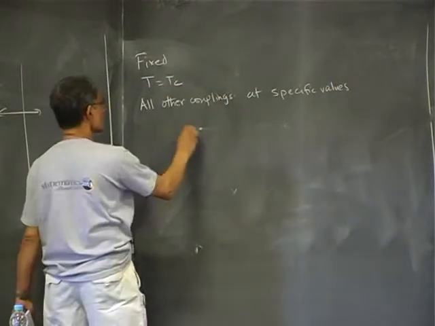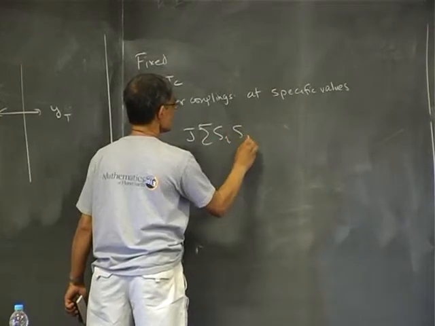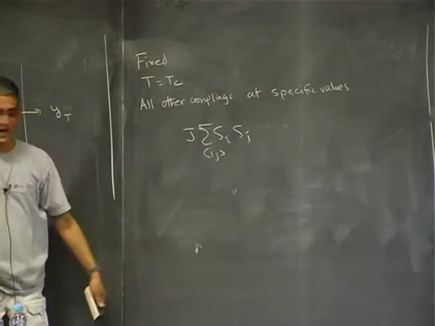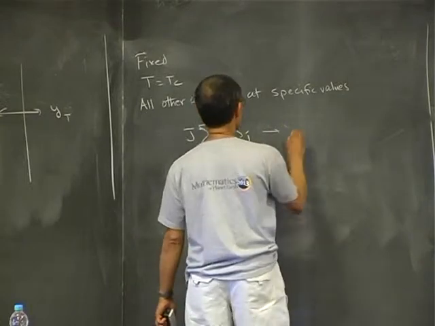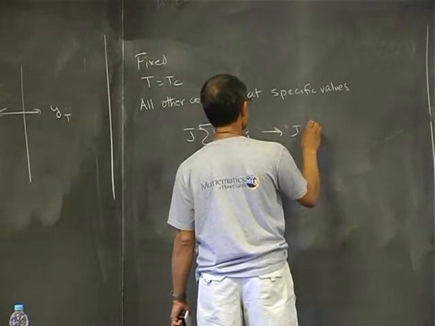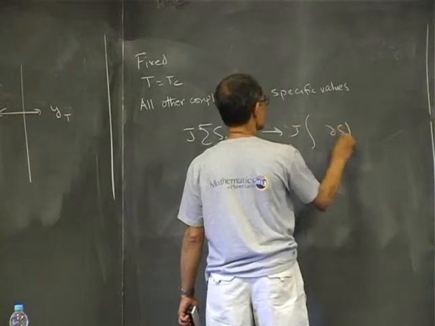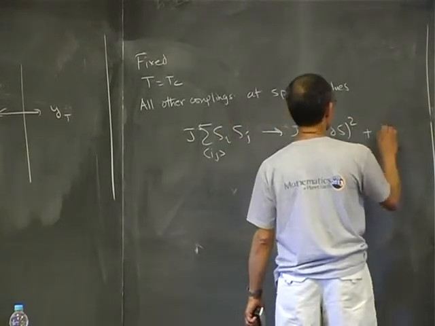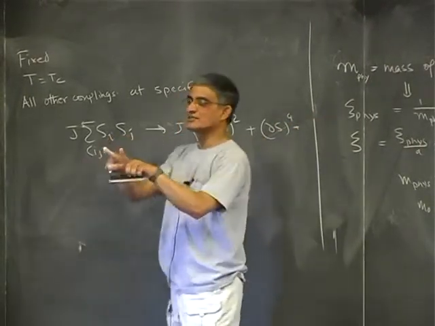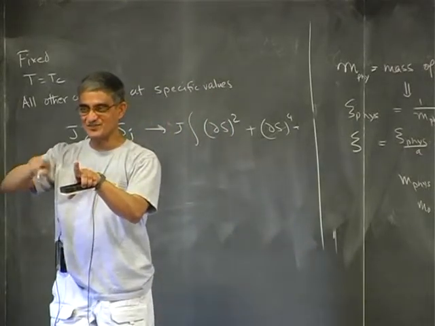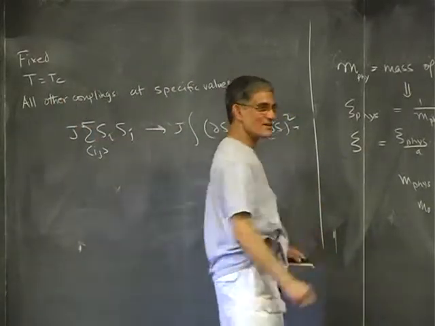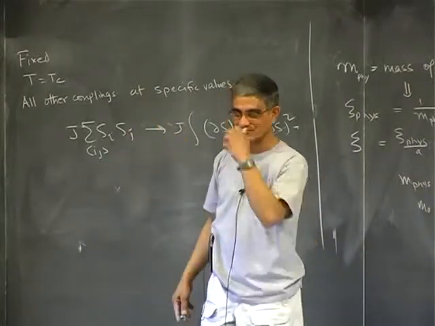Just to give an example, we start with an Ising model, which has some Si, Sj with nearest neighbor couplings. Think of these as lying on a lattice. Clearly, if you write this down in a continuum notation, the first nearest neighbor term will have (ds)^2, but then it will also have (ds)^4, because as you make a discrete difference in terms of derivatives, in terms of the Taylor series, you get all kinds of things in it, not (ds)^4, but (d^2 s)^2 and (d^4 s)^2. It has everything in it.